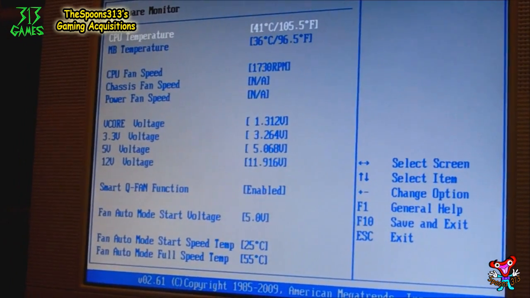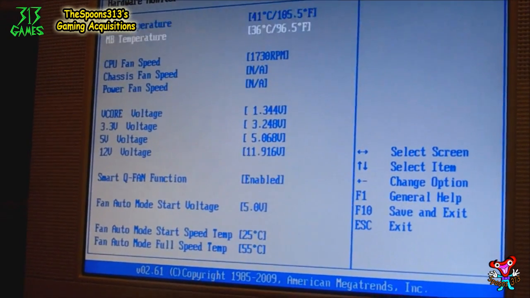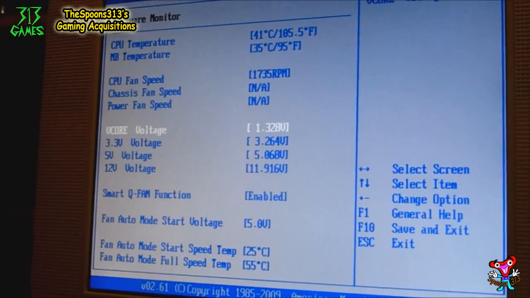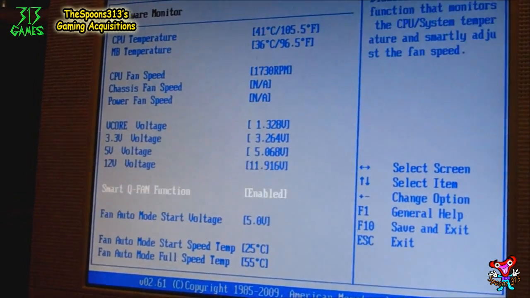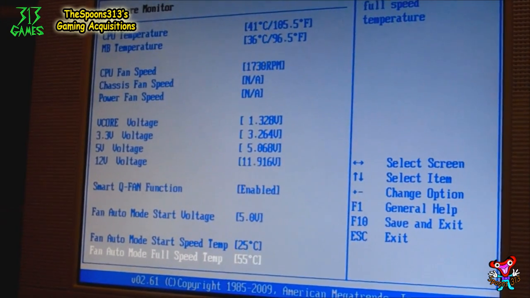Sorry for it unfocusing quite a lot. Oh, it's 41 Celsius without even doing anything. Core voltage. Smart Q fan. That's all just fan stuff.